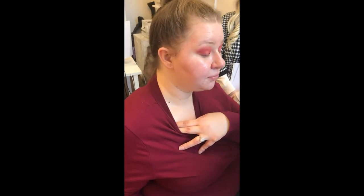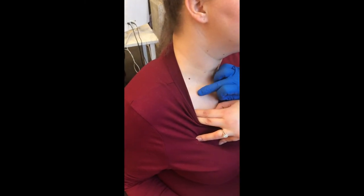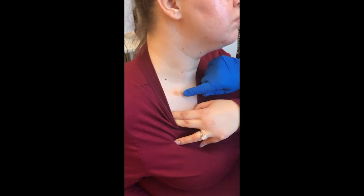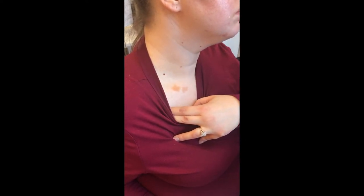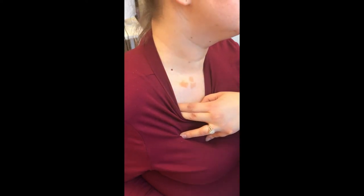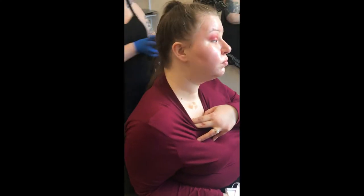So, I'm going to come in with a foundation that may be her color. This is going to be a little too dark for her. So, I put it there. See, that's too dark. So, then I can jump a little bit lighter. Okay, that's not light enough. And then we're like, oh, there. So, she's lighter than that palette. Notice that I am comfortably leaving spots all over her.